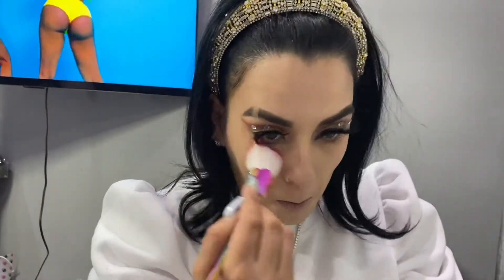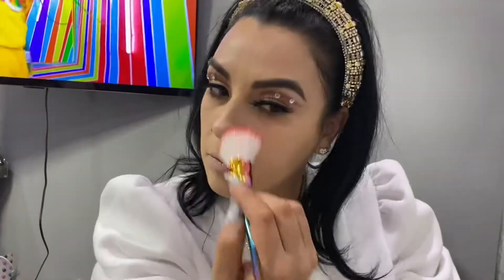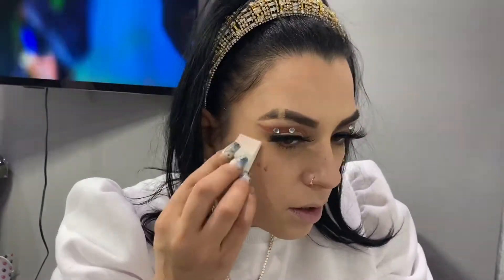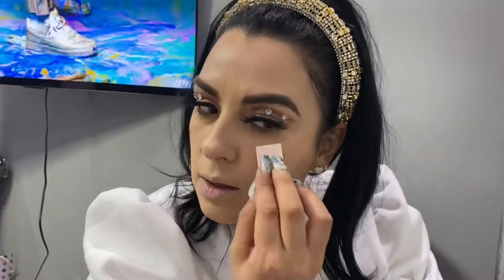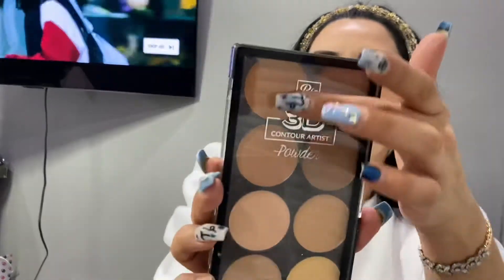Now I'm going to just dust away everything, make sure it's blended, shake off that under-eye powder, and blend it all out. I'm putting some — actually, sorry — this is highlighter. I'm putting a cream liquid highlighter on my nose and on the highlight spots because this is where I want it to be very brightened and shiny. I love a glowy look.